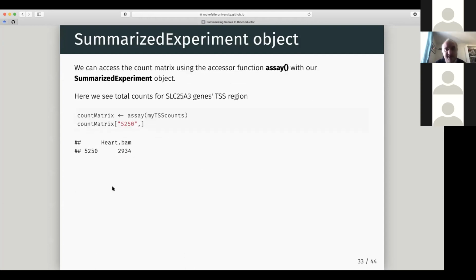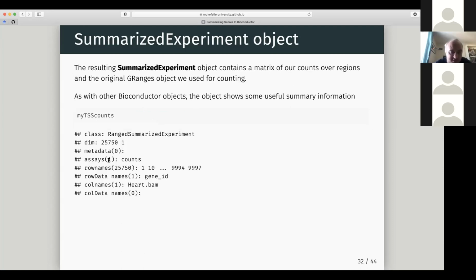If we want to actually get down to the matrix within our object, so we want to extract that, maybe write it to file, maybe do some of our own calculations, we just do assay on our SummarizedExperiment object. You're going to use this assay a lot for single cell in Bioconductor as well. Assay on this object, and it's going to pull out the first assay in our SummarizedExperiment.